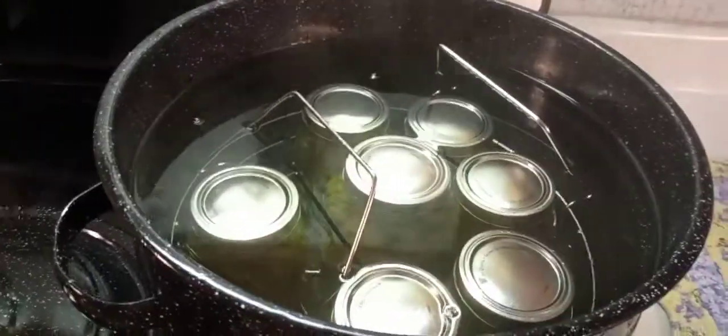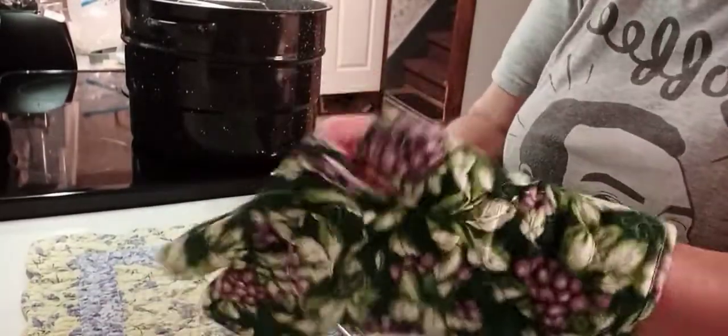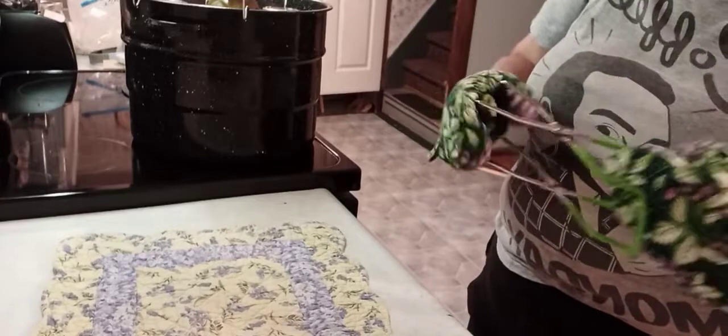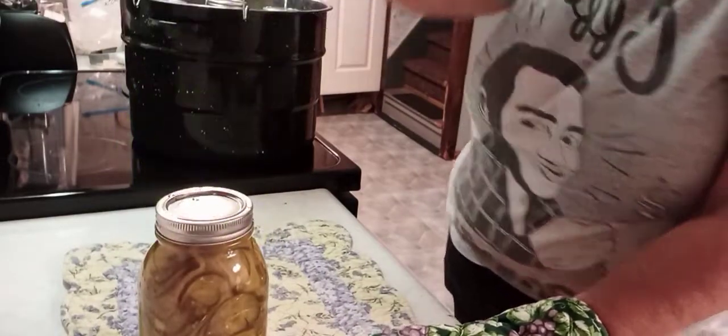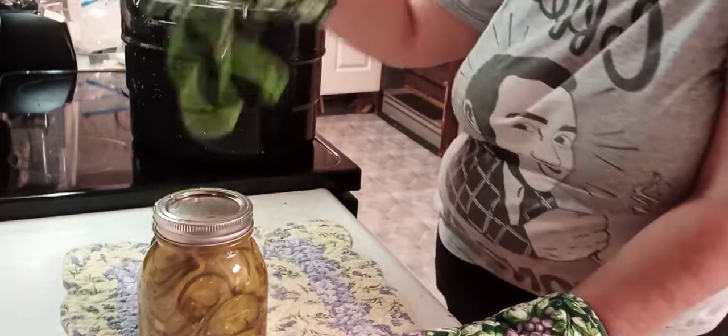Okay guys, so after 10 minutes, you're gonna wanna go ahead and take your jars out of your water. What you want to do is put these glove mitts on and reach down in there and give them a yank up out of the water. And make sure you have a nice clean place to put your hot jars onto. And you're going to leave these set for 24 hours. And then once they've all popped, you'll know that they have sealed.